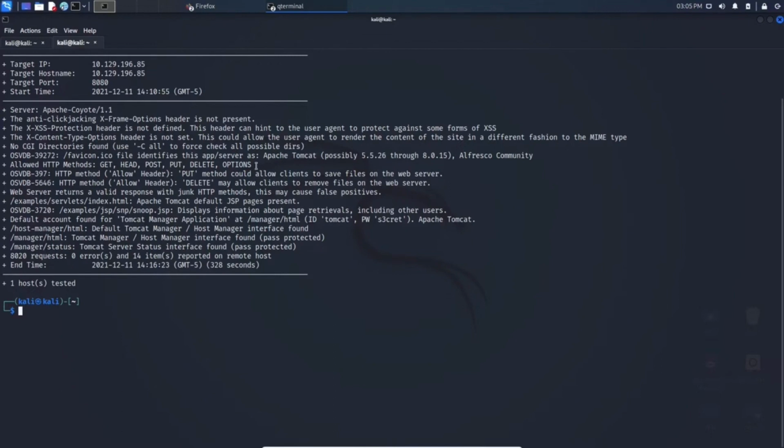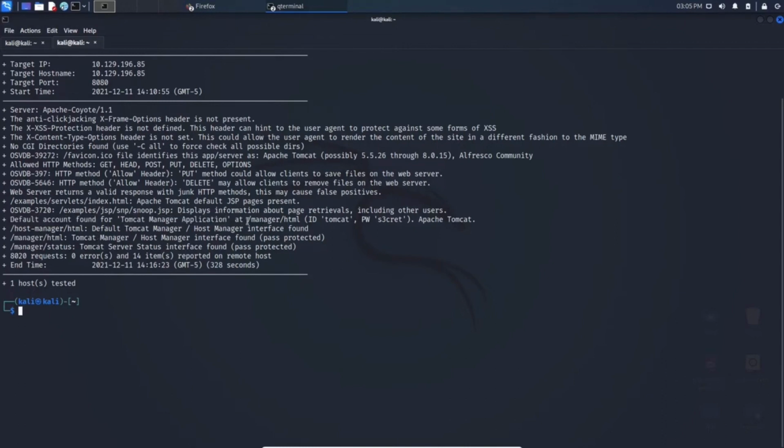What we want to do is find the easy wins, right? So when you're looking through these Nikto scans or any scans in that manner, you always want to find the easiest way in. There's no point in spending hours when there's an easy way in. The one thing that sticks out to me out of all of these is this one here, default account found. Now that is absolutely terrible.